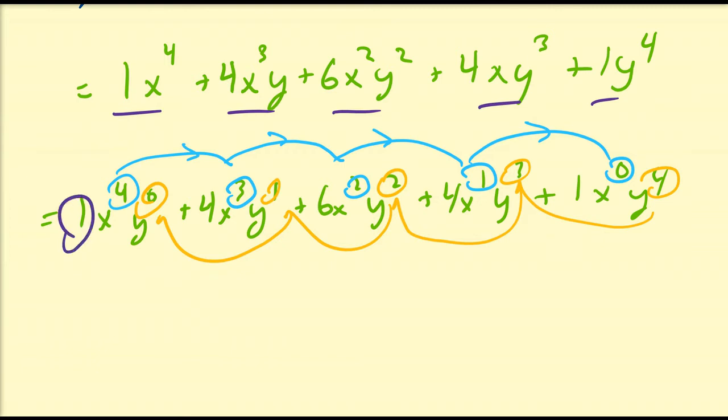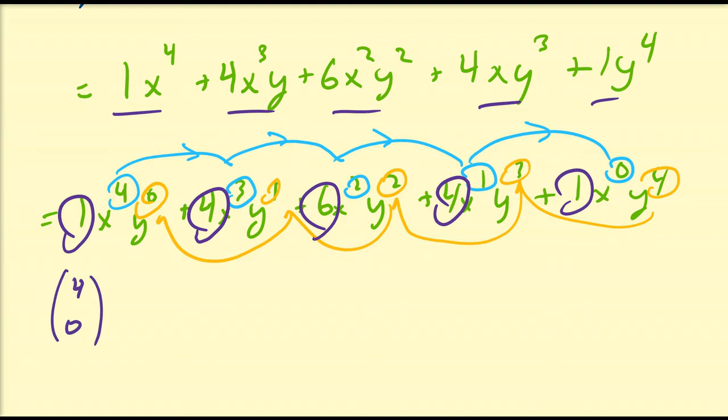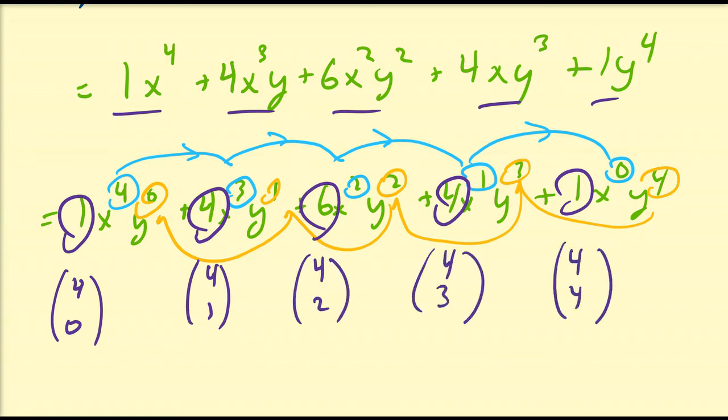The only thing that remains is, what about the coefficients in front of each of these terms? You should recognize these as binomial coefficients. So 1 is the same as 4 choose 0, or pretty much any natural number choose 0. This number is 4 choose 1, this is 4 choose 2, this is 4 choose 3, and this is 4 choose 4. If you do not believe this or you're not familiar with binomial coefficients, you can check out that video to explore what binomial coefficients are.